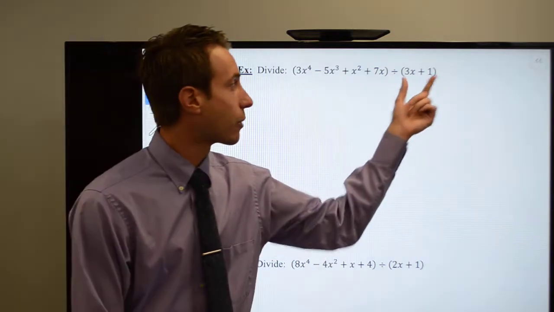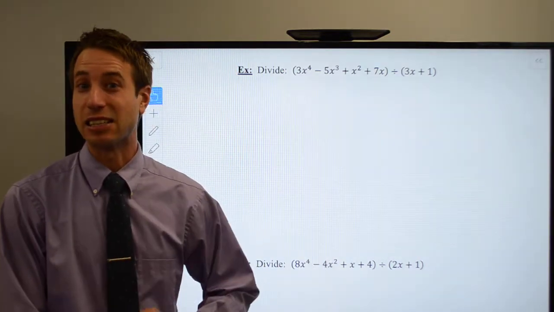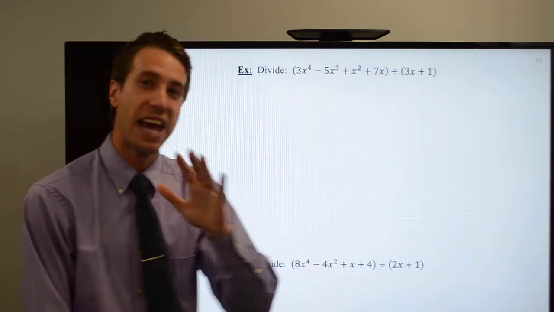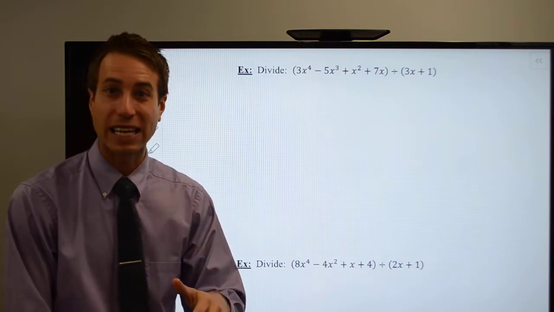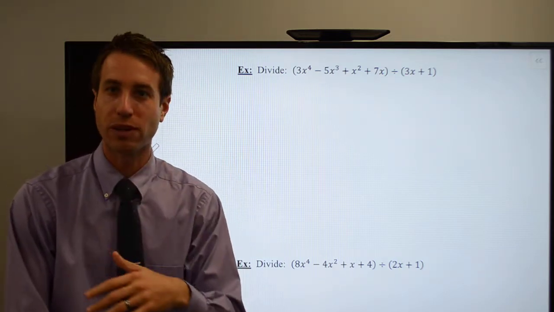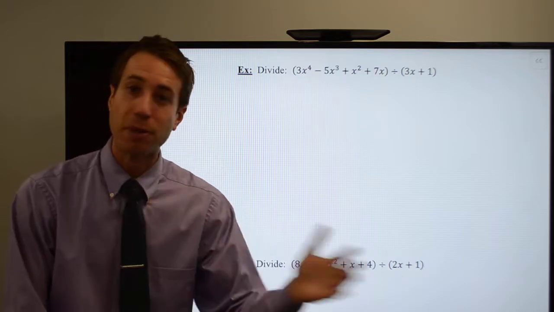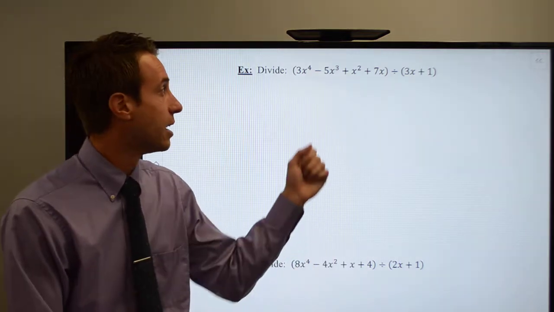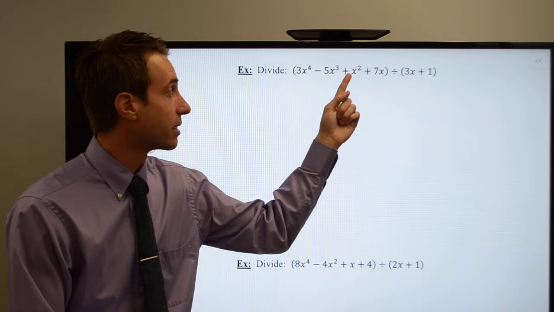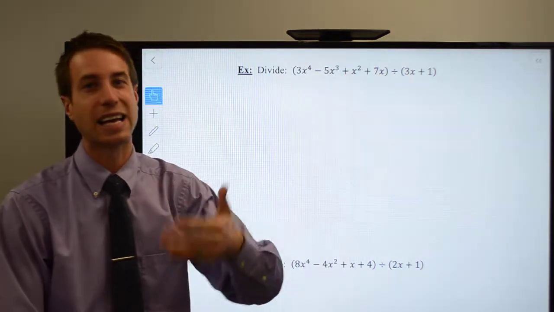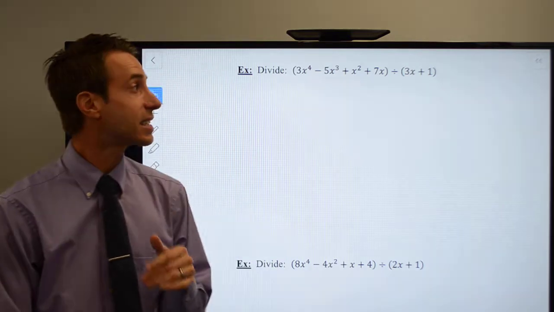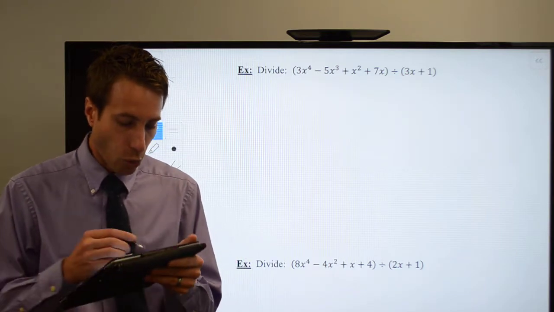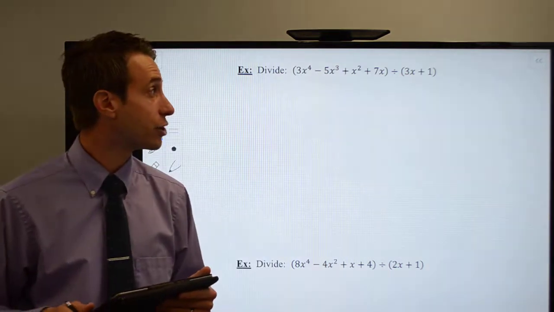And right away we recognize, well, synthetic division isn't going to work, at least the way it's written, because I don't have a leading coefficient of 1. And I also very quickly recognize that the little trick I used on one of the previous ones, where synthetic didn't work but everybody was divisible by that leading coefficient, is just not the case here. 5 is not divisible by 3, 1 is not evenly divisible, 7 is not evenly divisible. Not everybody's evenly divisible by 3. So in this case, synthetic division is just not going to work, so we are going to have to do algebraic division.